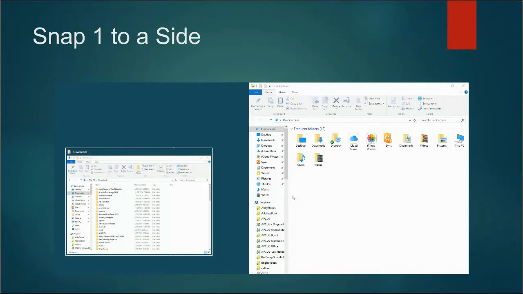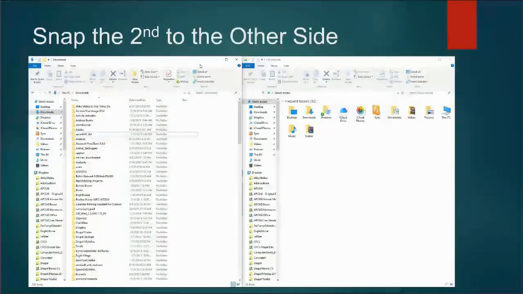And then when you click on the other one, it will fill the other half of the screen, or you can just hit the Windows key and the left arrow, and it will put it there. And when you do, it's going to look like this. Then you can copy or move from one side to the other. I know there's third-party programs out there that do this. As soon as you start the program, they give you two windows of two folders or subfolders, and you can move things around that way. But this is how you can do it from within Windows itself without a third-party program.